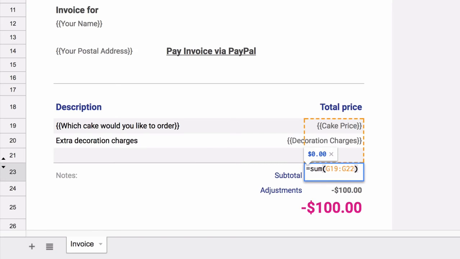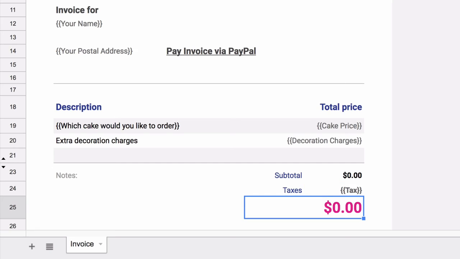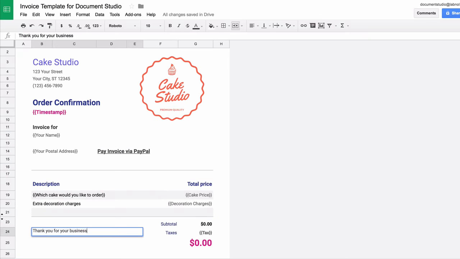This is just like any other Google spreadsheet, so you can add formulas, functions, you can even change the formatting, change the fonts, whatever you like, just like you do with other Google Sheets. So our template is now ready and we are all set to perform the merge.